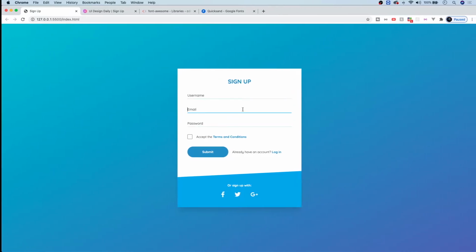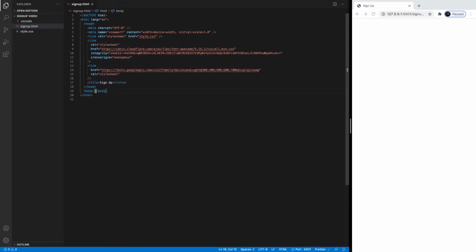So let's go ahead and write this HTML up. It's actually very simple. So like I said, the body is going to be our main wrapper. And we want to do a div with a class of sign up wrap, and this is where Emmet comes in handy. You can do div dot and the class and it auto generates a class for you. So it just saves time when you're doing a lot of your coding.